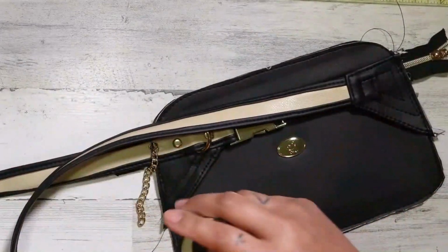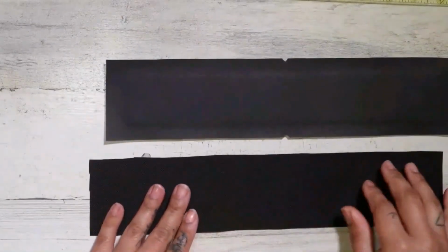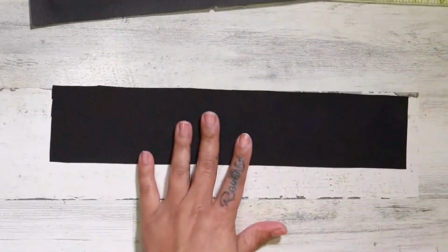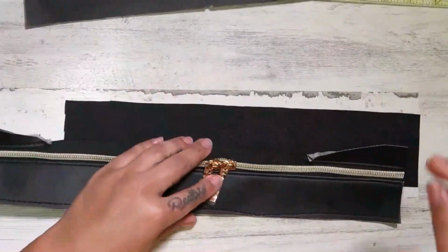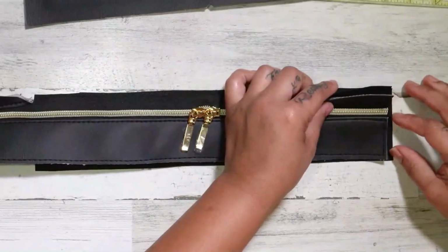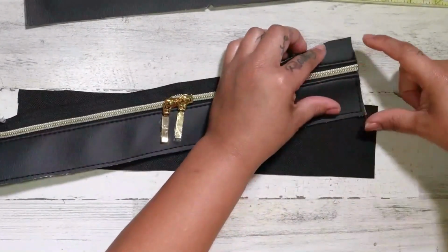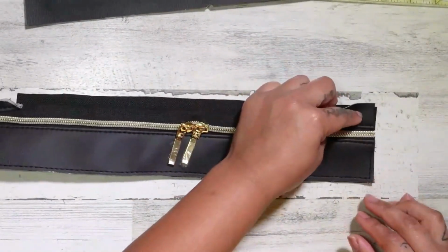And I just realized that I never finished my gusset, so let's do that really quick. Let's grab our base pieces. We should have a lining and an exterior piece in our base. We want our lining to be right side facing up. And then grab our zipper. And we want that to be right side facing up as well. My zipper panel is just a tad bit wider than my lining. So I'm just going to center it. I don't think it's a big deal.